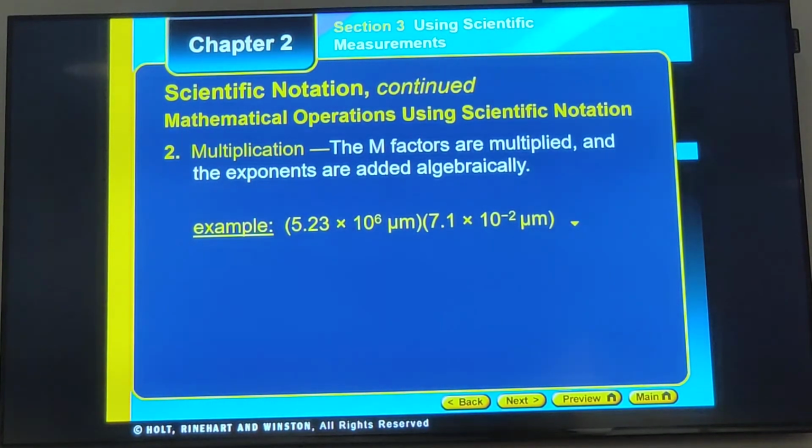Yours will either say E or EE. If it's not an actual button, it'll be right above the button. Like on mine, it's right above the comma. I don't know where it is on yours. Your calculator is very similar to mine, right? So you see the little EE right above your comma. On yours, where is your E or EE at?